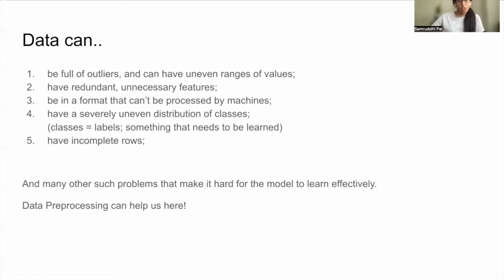Apart from the data which you have, even the distribution as per the classes might not be very even, and for such cases, it will introduce some biases. There is also a possibility of having missing values or incomplete rows, which can lead to unnecessary problems. So, to deal with all such problems, we need data preprocessing before passing this to the model.